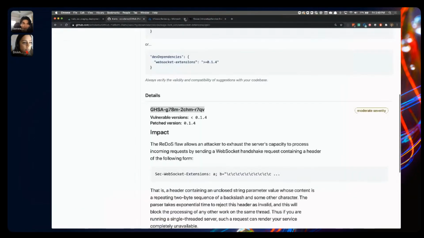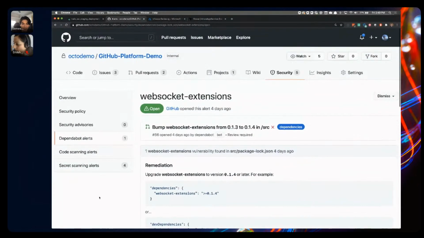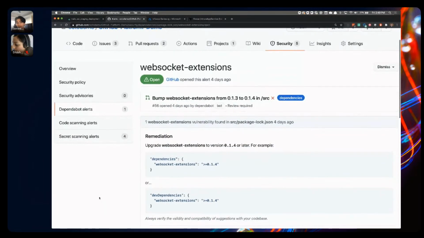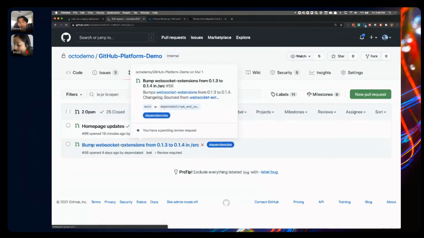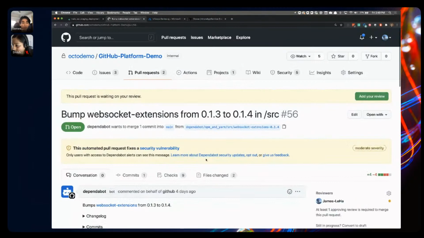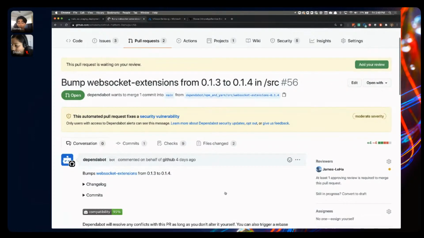All right, so we have that information, which is great to know, but how am I actually going to be able to fix this? I don't have time, or you can give me a list of reports, but I'll get to it when I can. Let's take away that onus from our developers and let them just focus on writing good software, and go over here to our pull request, and we can see that Dependabot opened up a pull request for us. So when possible, Dependabot is going to create an automated pull request to fix any of these dependencies.